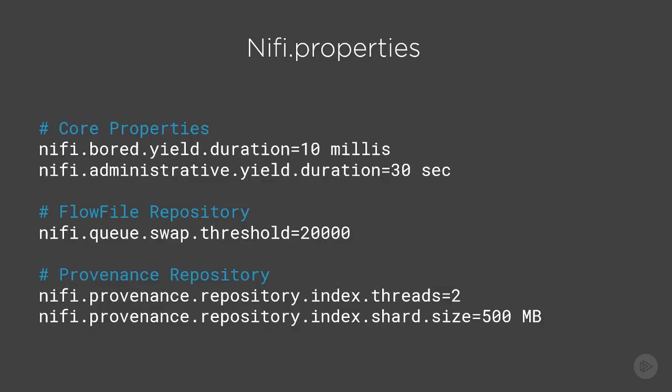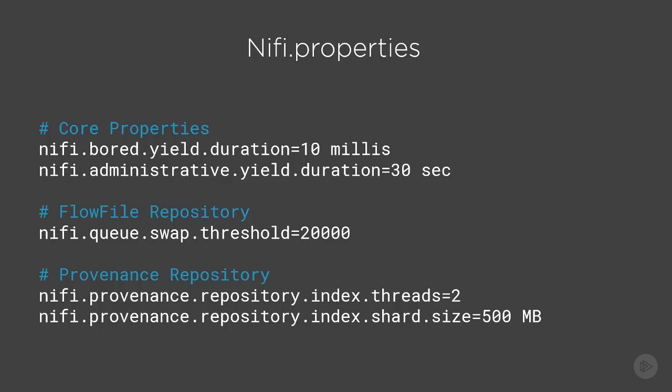While NiFi provides many properties to be set directly in the web UI, there are still several performance-critical properties that can only be set in the underlying config files. For instance, even though NiFi hasn't any work to do since there is no data, it sometimes still consumes quite a lot of CPU. This can be lowered by changing the yield settings accordingly.